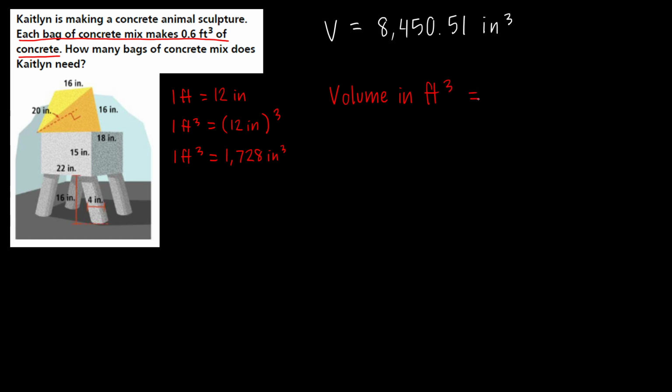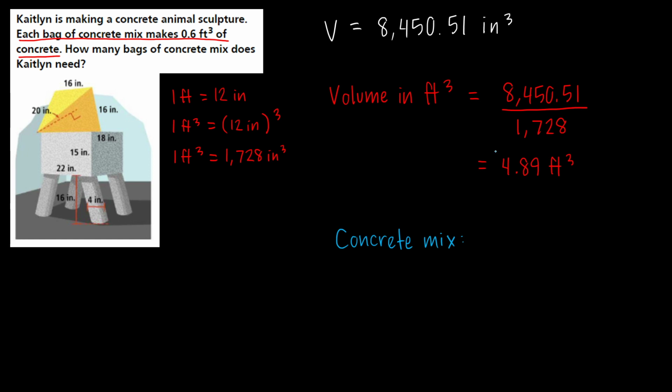To do that, we're taking the total and we're going to have to divide it by 1,728 to find cubic feet. When I divide, I get about 4.89 cubic feet. So this is the measurement of the amount of concrete that the sculpture is going to use. But we're asked how many bags of concrete mix we need. So that's entirely different.